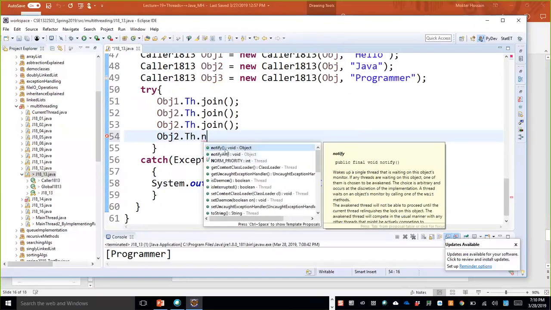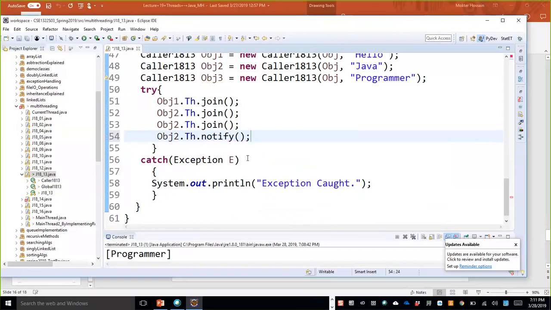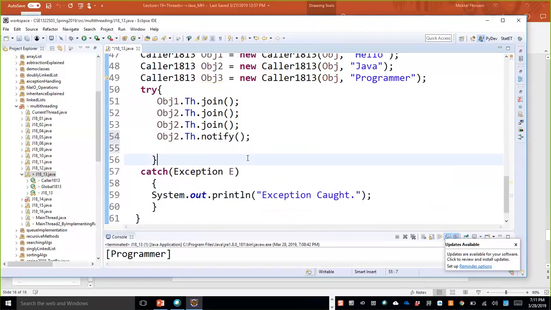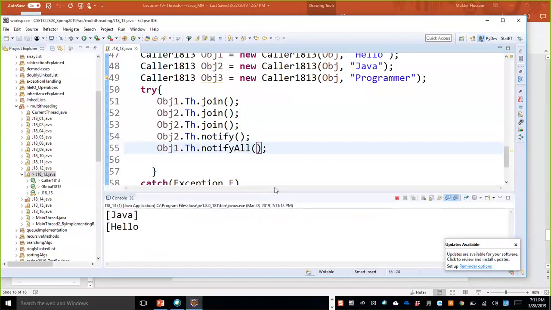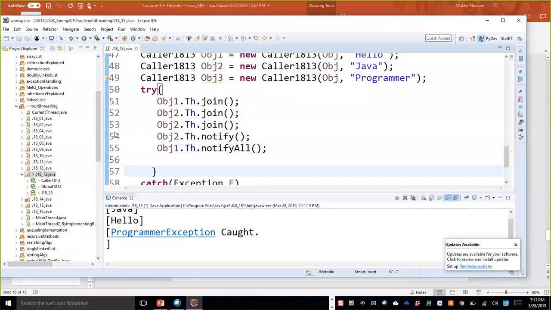Okay, the notify and notifyAll are used to notify. Should I have examples on this? Okay, that's good that we got an exception that we wanted to discuss.